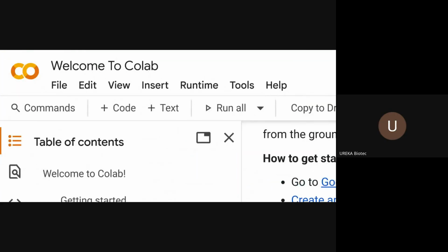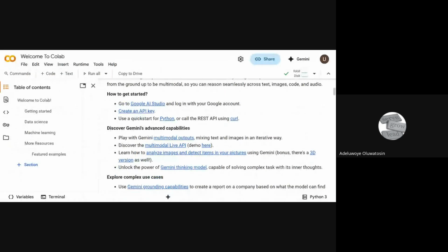The Welcome to Colab screen now. Can you see it? Yes, please. All right. Then I also mentioned that you need to actually start the runtime. So in starting the runtime, for example, I'm going to share another screen now so that we can see how to start the runtime.